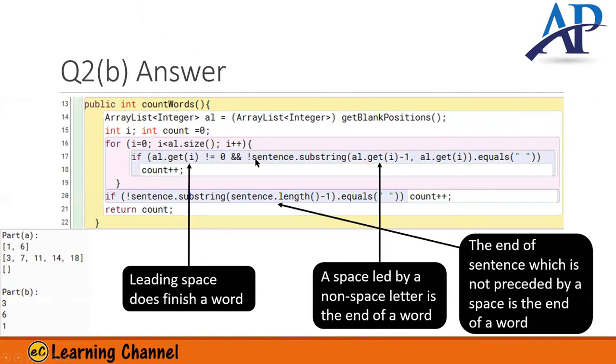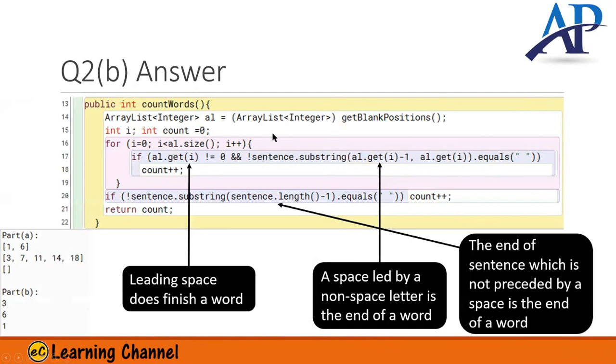Second, if the character at index i is a space, and the previous one is also a space, a space followed by a non-space later is the end of the word. So if the previous one is a space, then I don't count it either.